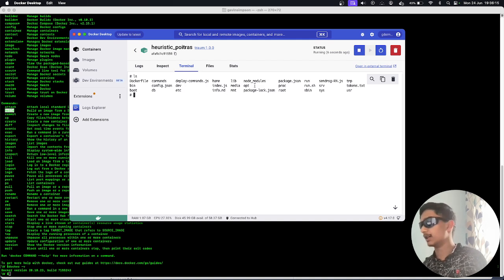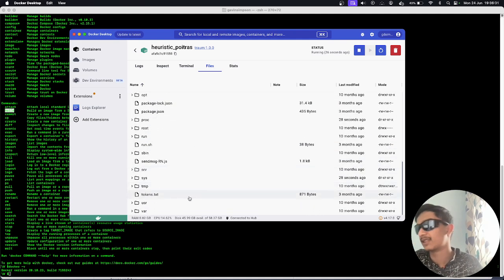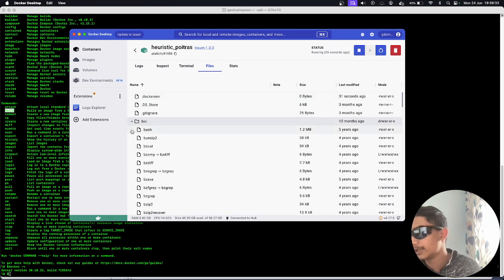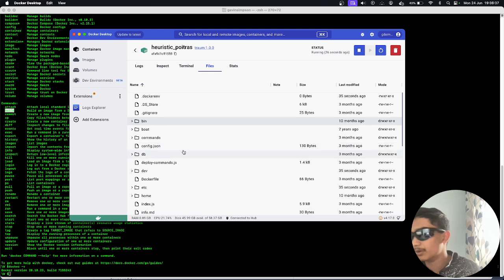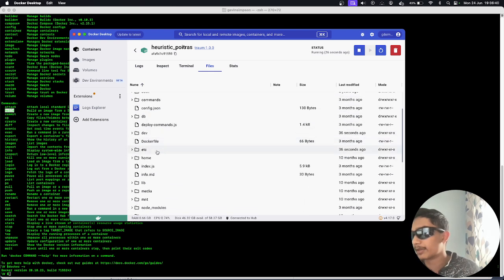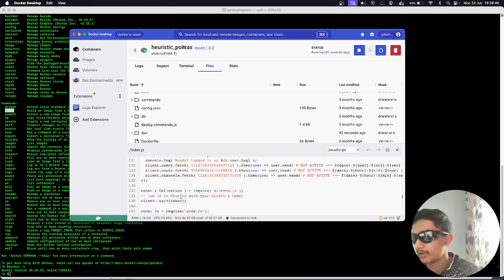So as you can see here, this is our Docker file. The bin, boot, I do not know what they are. Most of everything from here onwards, except sbin and some other service stuff, is my source code. If we want to go to files, it gives us a literal GUI, right? For example, if you look at something I wrote, index.js. Yes, this is literally source code I wrote.